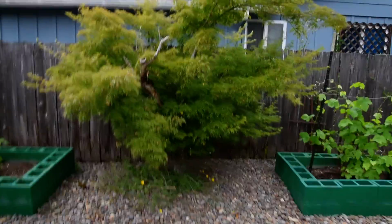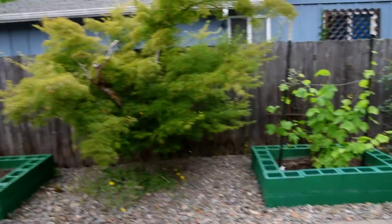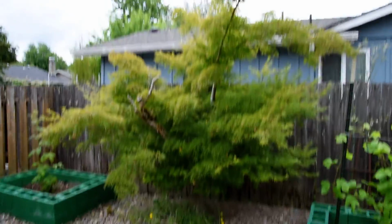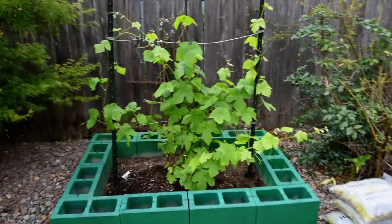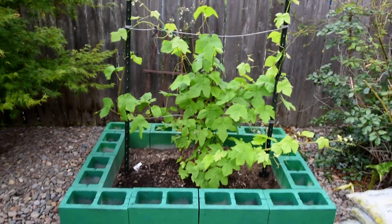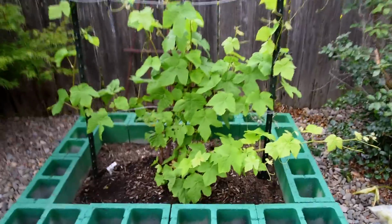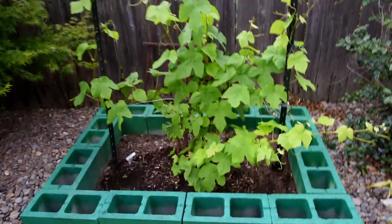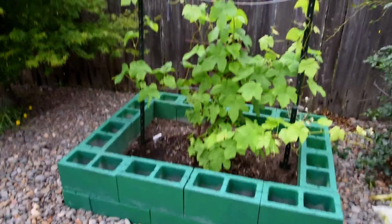Oh, and off to the middle here we have a lovely Japanese maple, which is my favorite tree in this world. And to the right, though, it needs a little bit of a trim. And off to the right here we have a Glenora grape plant, which is the only seedless variety of black grapes in existence. And these things are also very, very disease resistant and hardy. So this is its second year. It's a 1 year, 3-month-old plant, and it's already taken over everything.